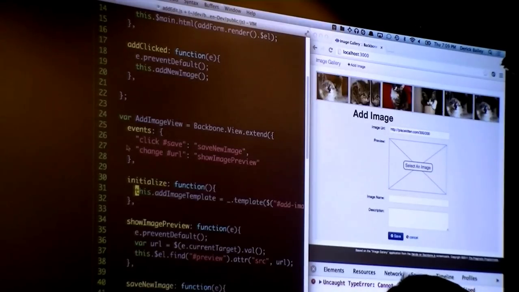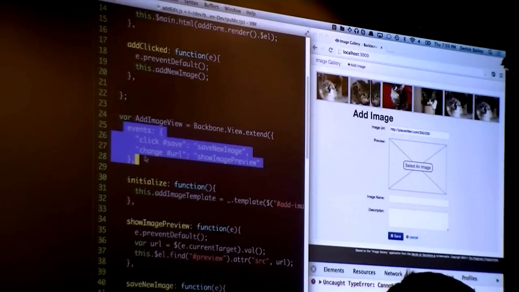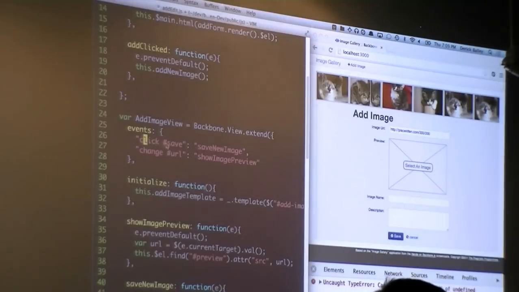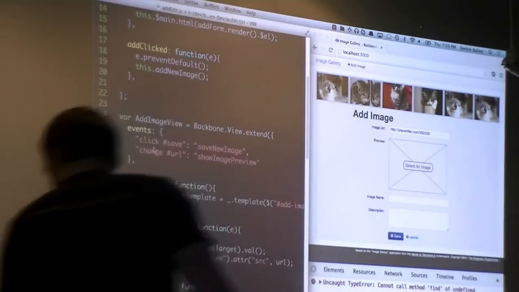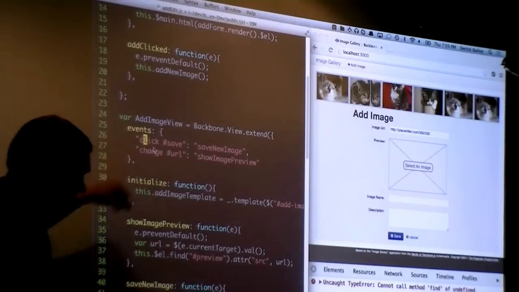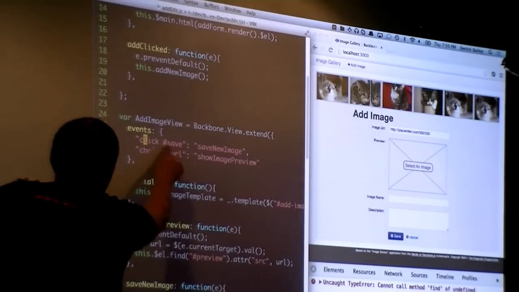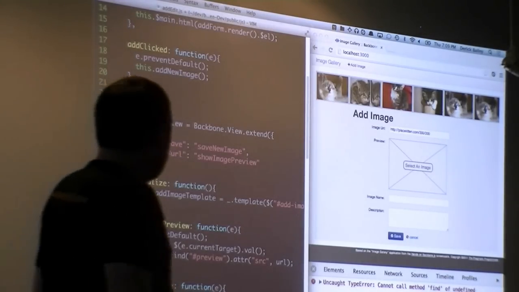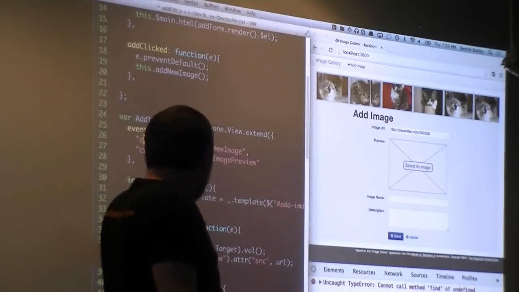Backbone is just giving us a little bit more convenience to set those up within the context of this view. So what it does behind the scenes is it parses out this string, and it looks at first the event name, click, and then it finds the element that we specified, the save element, which comes from the view's $el.